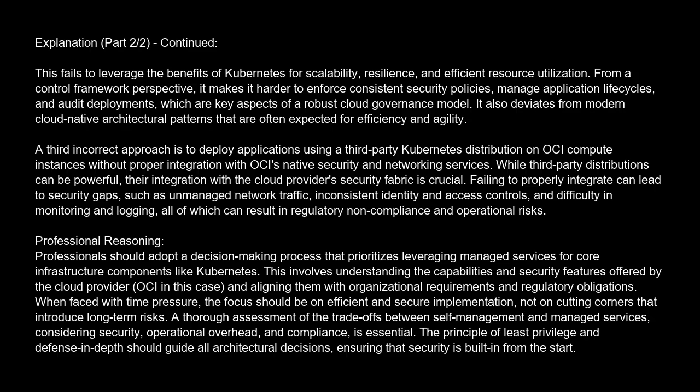Professional reasoning. Professionals should adopt a decision-making process that prioritizes leveraging managed services for core infrastructure components like Kubernetes. This involves understanding the capabilities and security features offered by the cloud provider, OCI in this case, and aligning them with organizational requirements and regulatory obligations. When faced with time pressure, the focus should be on efficient and secure implementation, not on cutting corners that introduce long-term risks. A thorough assessment of the trade-offs between self-management and managed services, considering security, operational overhead, and compliance, is essential. The principle of least privilege and defense in depth should guide all architectural decisions, ensuring that security is built in from the start.